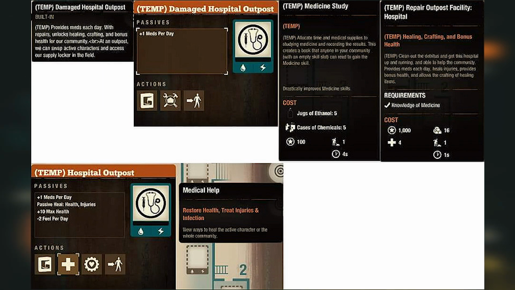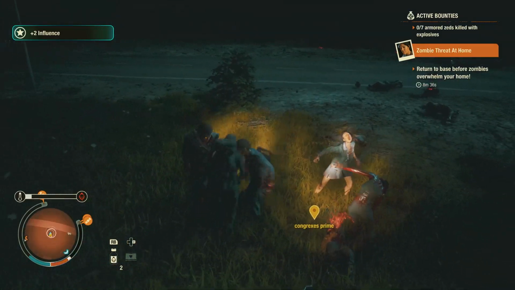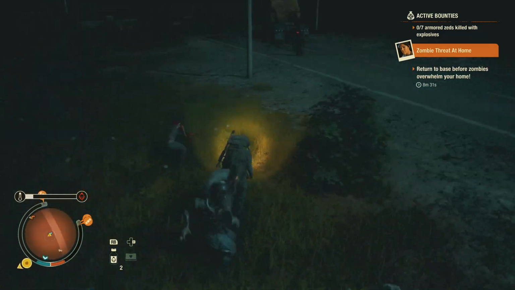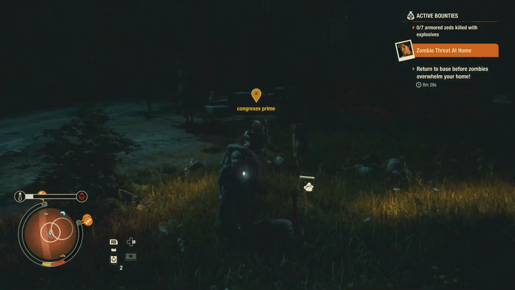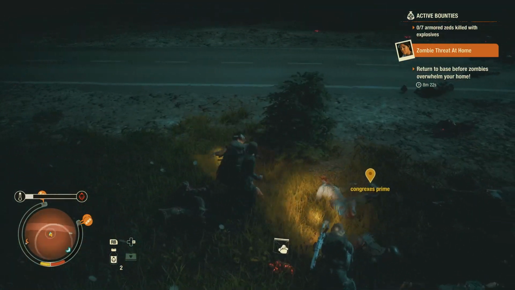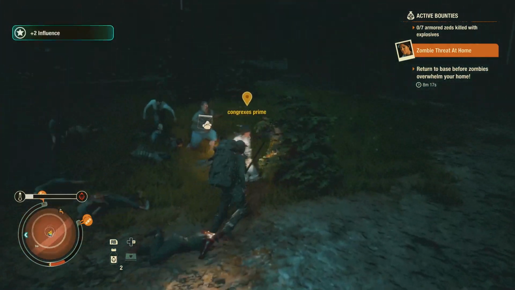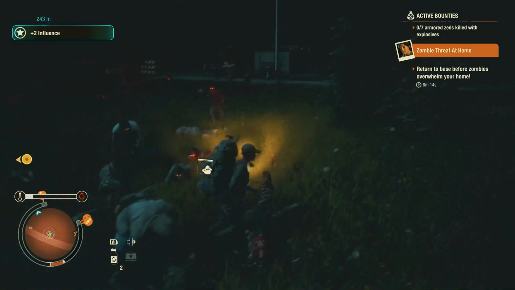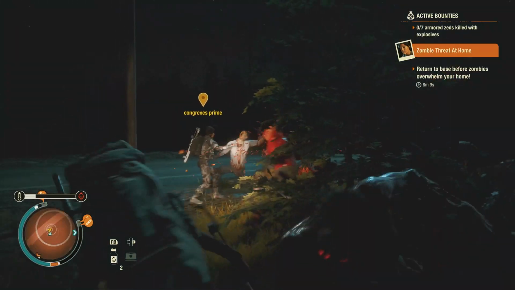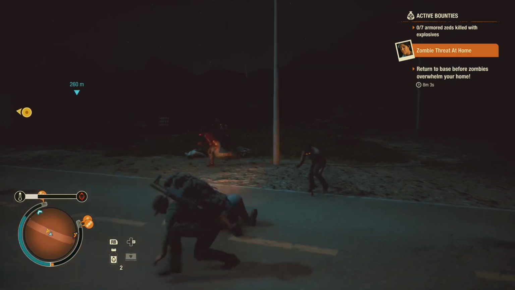For the hospital itself you get plus 10 max health. You can passively heal your survivors' injuries. You can also craft all the items. And it's very likely that it will work like the facilities in your base, that you don't have to be there in person, that you can be away from the outpost, or at your base, and still craft those things, and they will be automatically supplied, as we know, to the supply locker. And for a repair, in that case the hospital, you also need meds, not just materials. And you pay with influence.